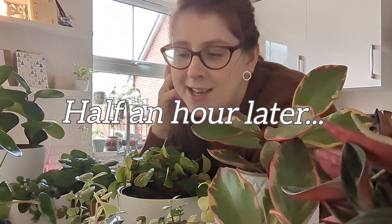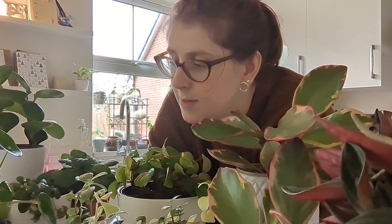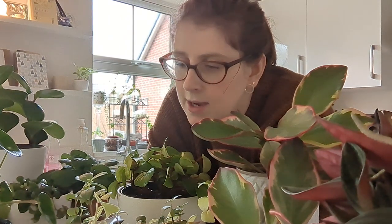Back to watering — you don't want to overwater Peperomia. They will rot; their roots will rot. They are the easiest plant to give root rot. But they also don't like being underwatered. They're not hard, but they are particular. I have lost some Peperomia completely from my own error, usually from underwatering lately.